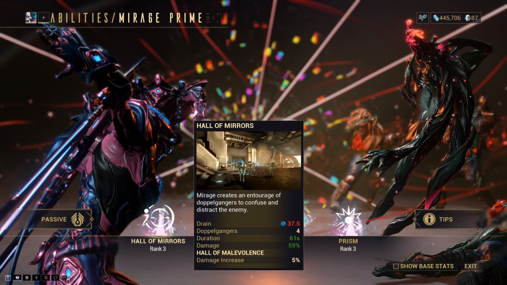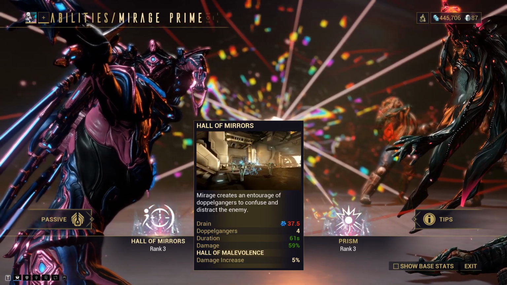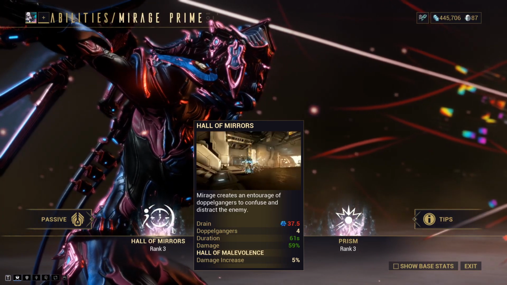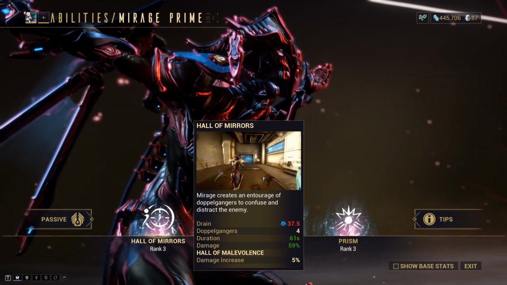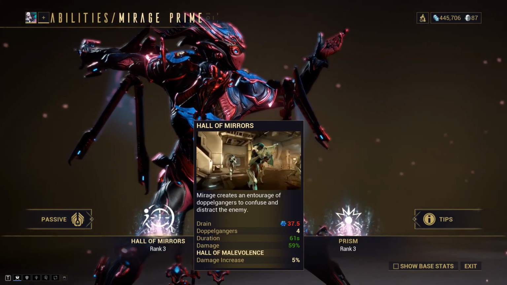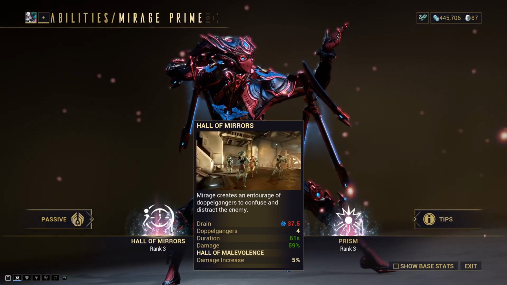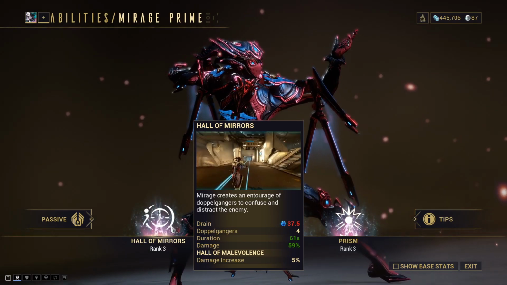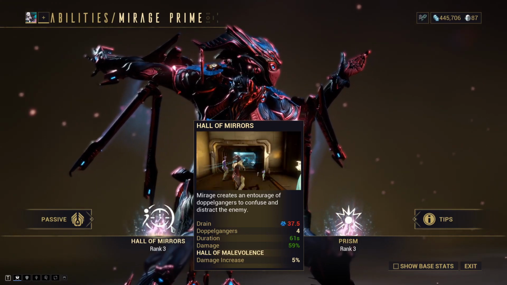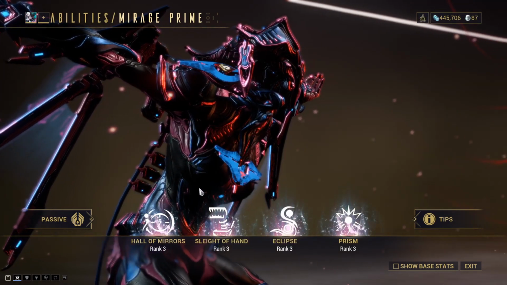So on top of that, with my build, they last for 61 seconds, and their damage is 59%. And I also have the mod Hall of Malevolence that increases their damage by another 5%. So they're doing about 64% damage with the weapon I have equipped. So if I'm running the Ignis Wraith, I'm doing a lot of damage as is. They're also doing extra damage too, almost the same amount as me. So the build is fun, and I'll show you the mods after we go over the abilities.